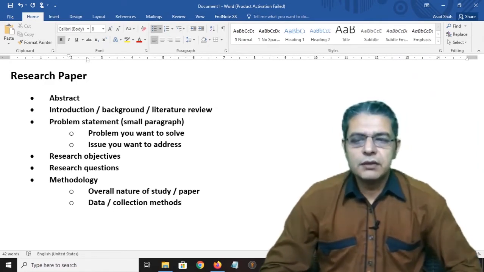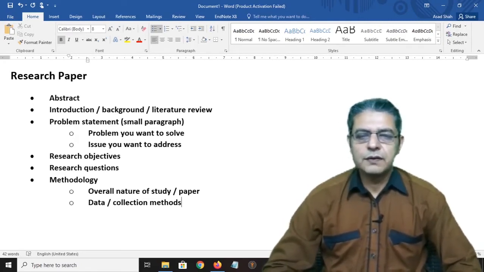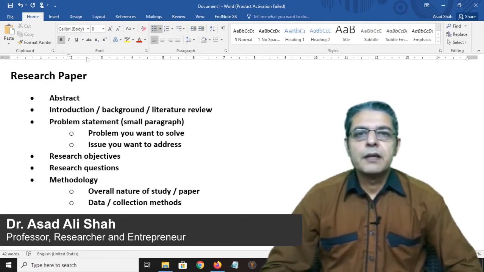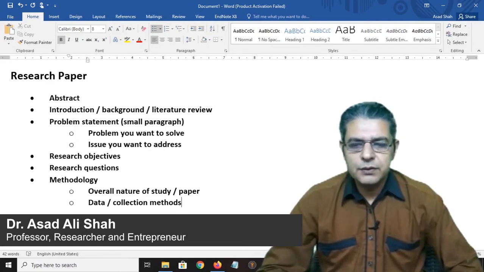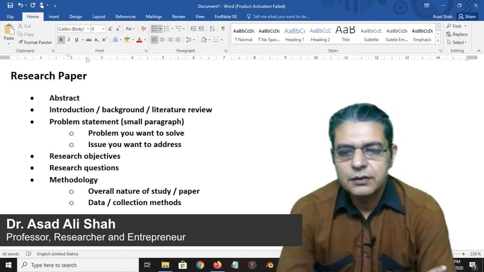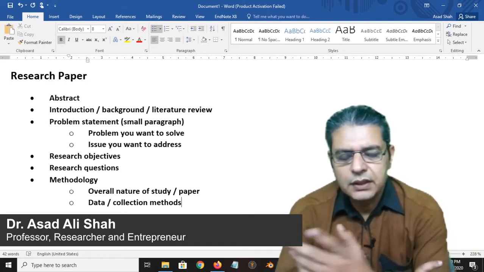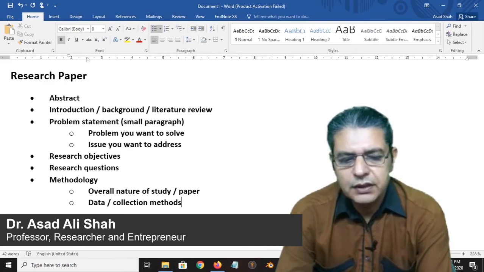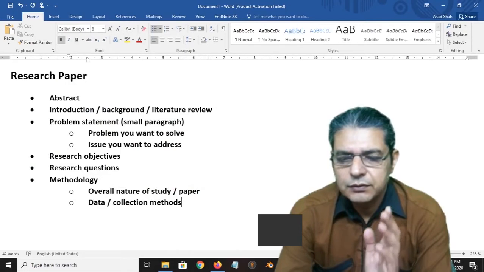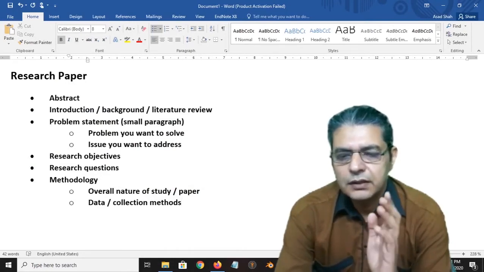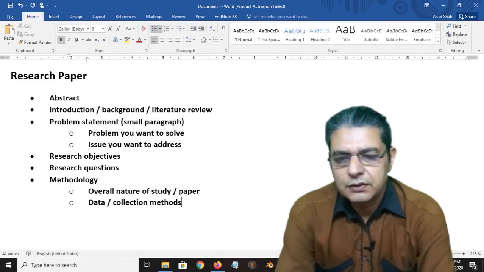How are you going to collect data? You will tell that you will conduct telephonic interviews, or maybe you can say it's a survey. I will choose the survey method and collect this data through survey software, for example, Google Forms, or SurveyMonkey, or even Microsoft Forms, or anything you want. So you will identify your data, and then you will identify the methods of collection.